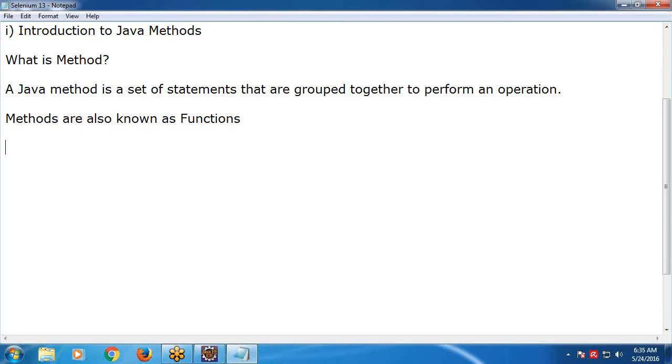In structured programming, for example the C language, we use functions.